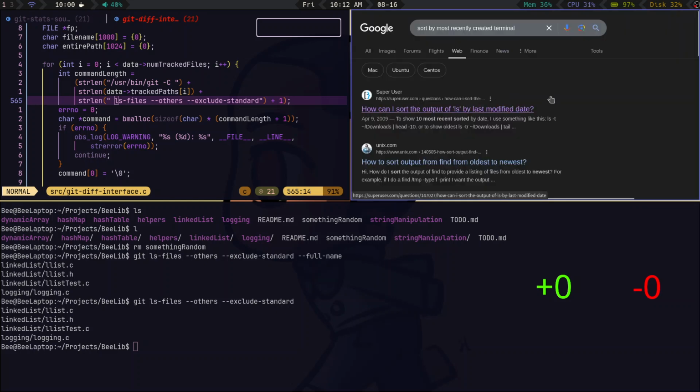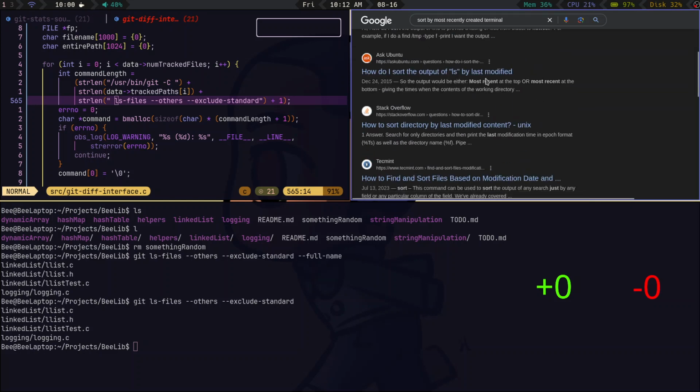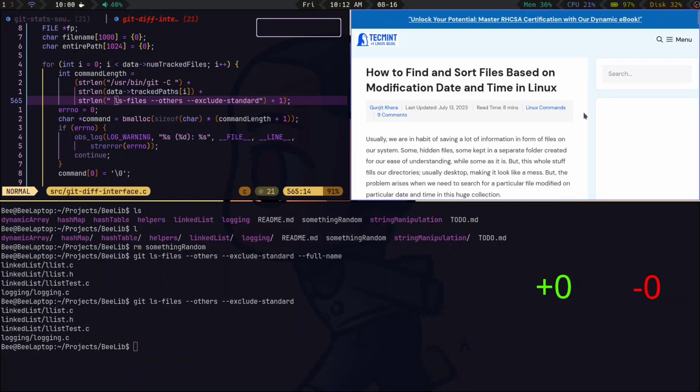But also, this is actually for ls, not sort directory by last modified content. Modification date and time.